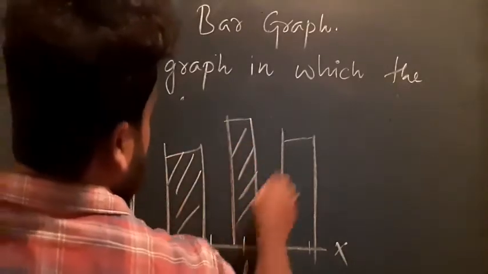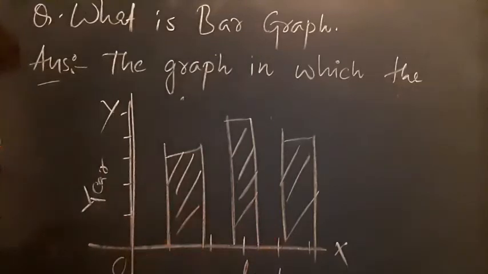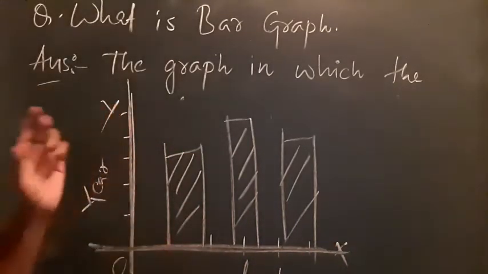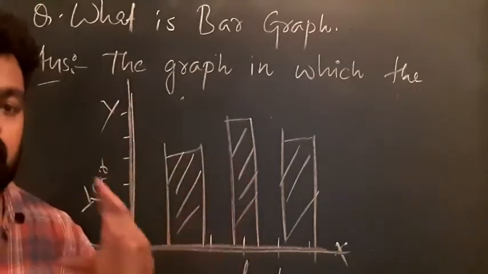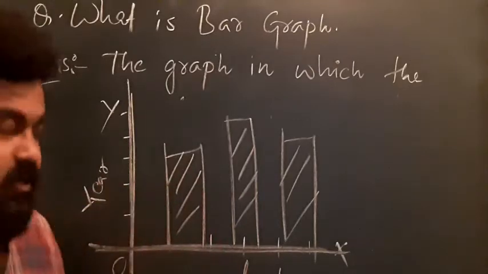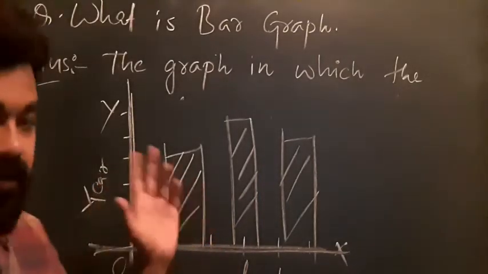Why is it called a bar graph? Bar means this rectangular portion is called a bar. But why is it called a graph? Because we are representing in the graph. Graph means when we take the x-axis and y-axis together to show the combination, or to show any differentiation or any similarities between things, that is called a graph. Okay, right? So this is the bar graph.